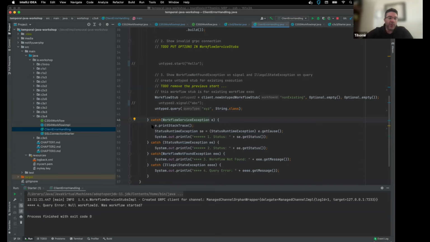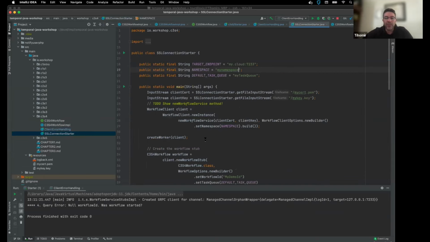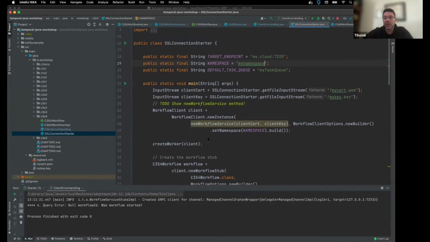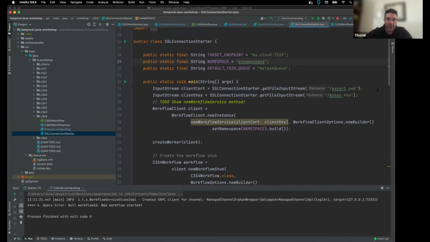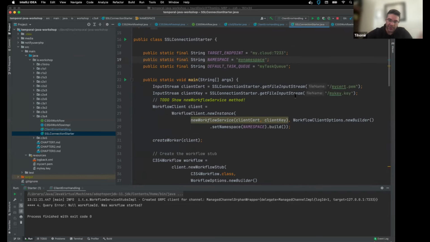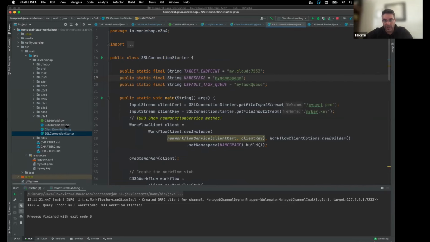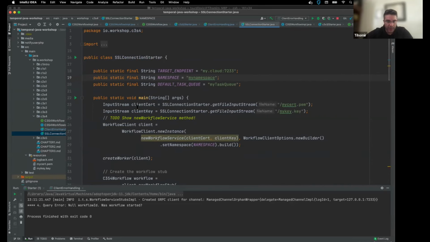The only other thing I wanted to show, the last thing, is setting up SSL or mTLS, of course. I'm not going to run this. I thought about using my own certs and stuff, but there's just no need for that. We also have it in the Java samples GitHub repo. So Dimitri added basically the same thing.